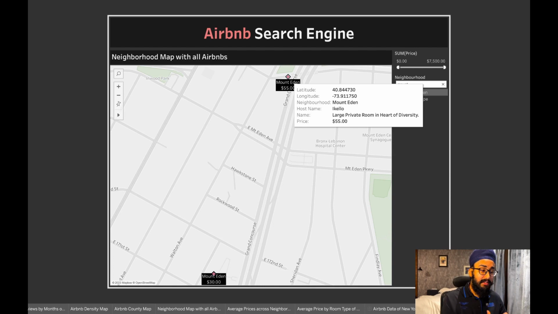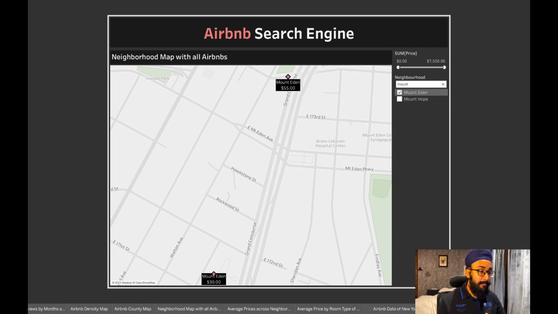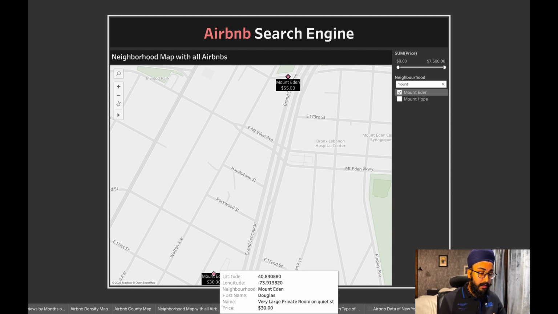So by understanding this, you can go into your Airbnb app and explicitly type the name of the Airbnb because you've identified it, and then you can look at pictures of these Airbnbs, correct? So this gives them a good idea of which neighborhood they want to live in, and they can see exactly on which street these Airbnbs are located.